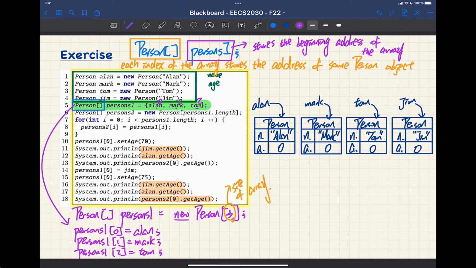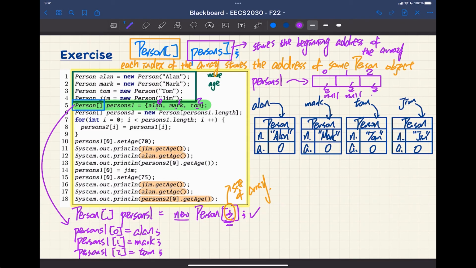The persons array is going to be pointing to the beginning of an array of size 3, with index 0, 1, and 2. Initially, all the values will be just null.